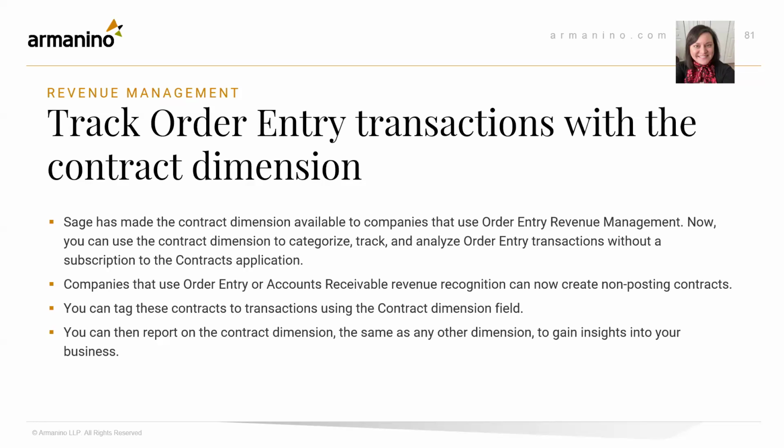And Jen, that means you don't have to have contracts, but if you have revenue management, you can do that. Is that correct? Correct. Absolutely. Awesome. And that allows you to report and do that slice and dice reporting across the contract dimension, just like you can do with all the other dimensions. Beautiful.